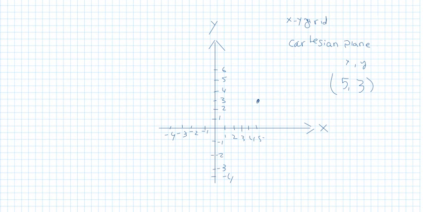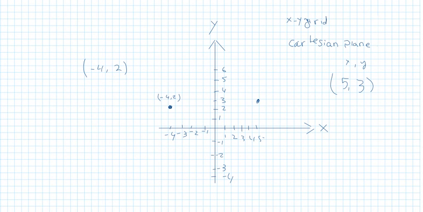Are we okay with that? I don't know if I should review these things or not with you guys, but I'd rather be safe than sorry, because you're going to have to actually graph points later on. So if you have, let's say, the point (-4, 2), where do I go first? X is -4, and the y goes up to 2. So that's (-4, 2). Remember alphabetical order, x, y.